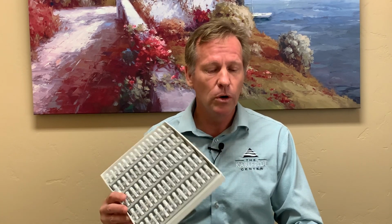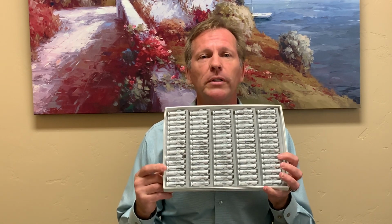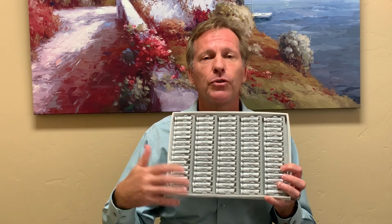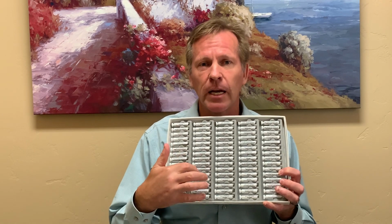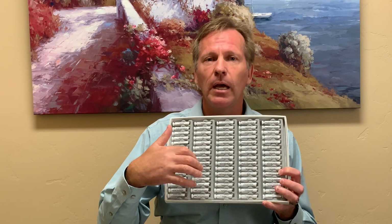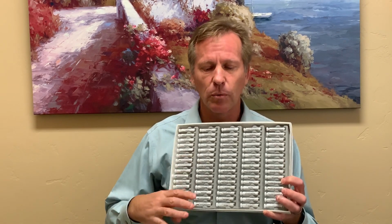Or something that's really important: how do we produce energy? That's called the Krebs cycle or glycolysis. So here are all the different steps for the cells to produce energy. If we're fatigued, or if we're not repairing properly, maybe there's something here that is out of balance. And through this test, we can pinpoint and screen out what areas we need to focus on and what nutrients may be impacting that area, or what chemical or what infection or what heavy metal may be making that area not function the way that it should.